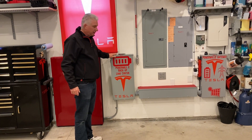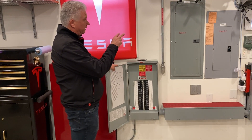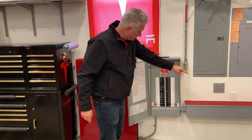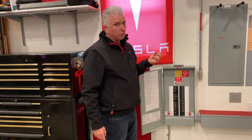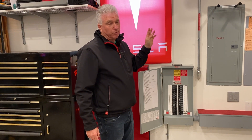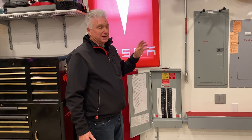This is the backup panel. What they did was — I actually had two main panels, both 200 amps — they moved breakers from both of those panels through this gateway, through this gutter into here, and these are the ones that I selected. If you only have one Powerwall, you can't back up anything over 30 amps. I didn't even back up anything that was 30 amps. If you have two Powerwalls you can do 60, three gives 90, and if you have four, pretty much you can back up everything. It's actually more expensive to do a single Powerwall for the total thing than multiple Powerwalls because there's less moving of breakers.